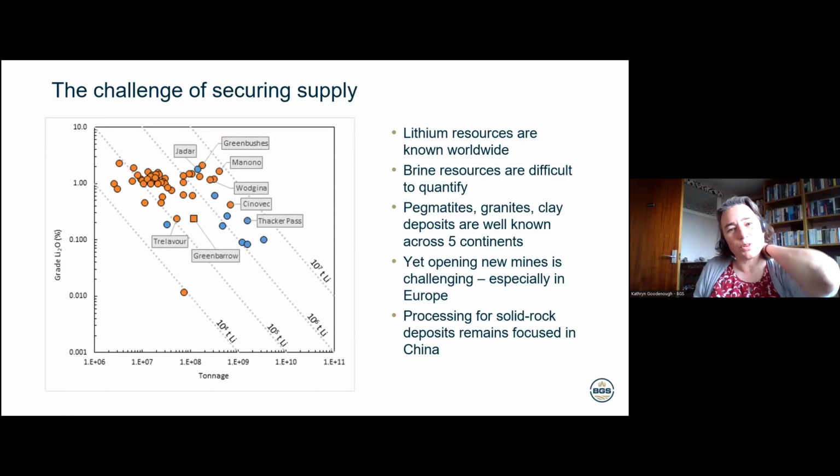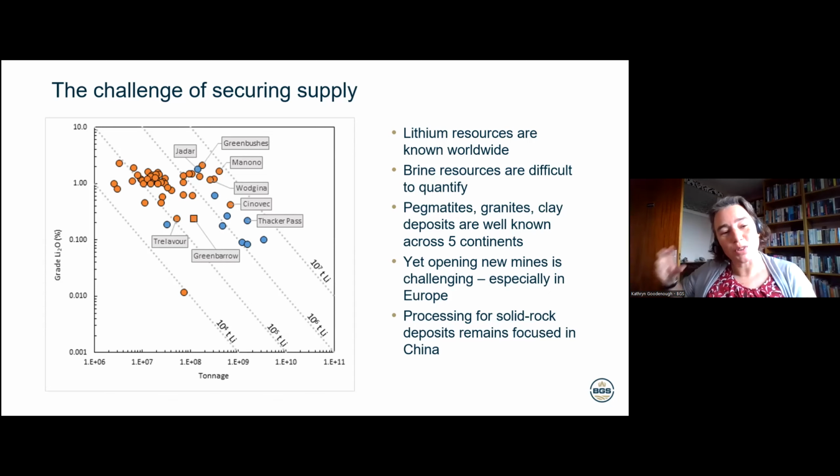And I've just been talking about, well, we know about lithium resources all over the world, and this is a pretty conventional plot for geologists, just showing grade, as in the amount of lithium in a deposit, against tonnage. That's the size of the deposit. Now on this figure, it's very hard to show brine resources because there is a problem with brine. It's salty water, it moves. That makes it very difficult to say exactly how much material is there.